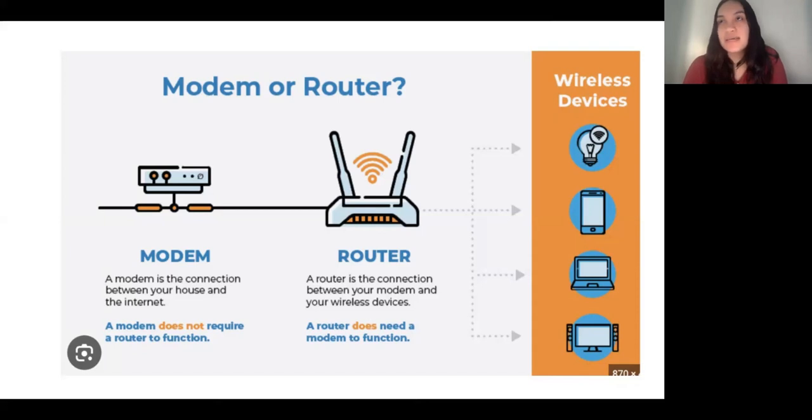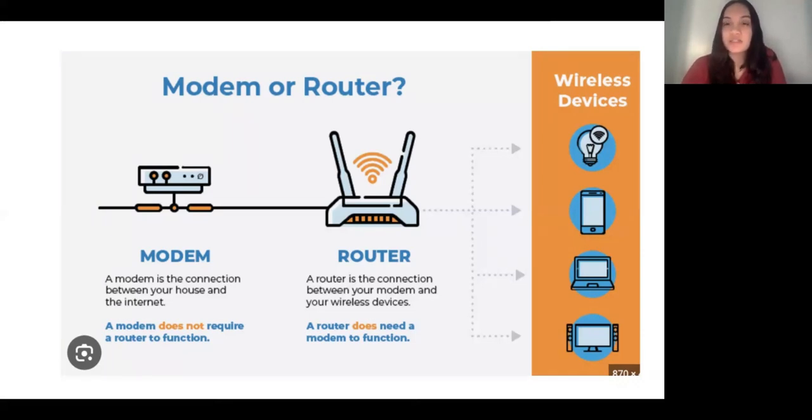If all you care about is having a printer in your house, then go ahead and get a modem because that's fine. That's just one connection, and you'll have one cable that runs through the modem to your printer.